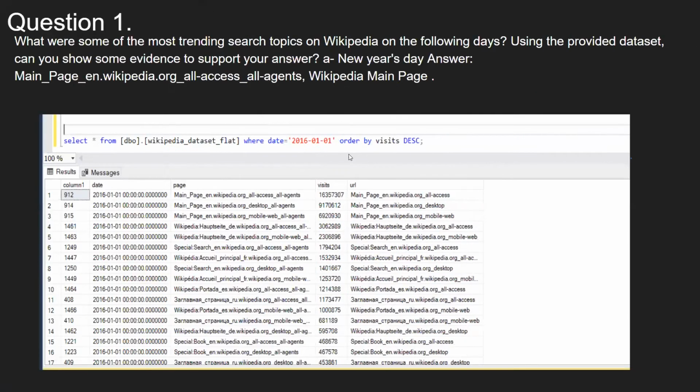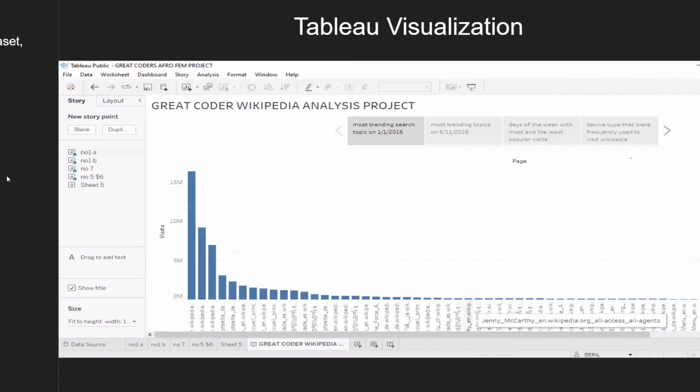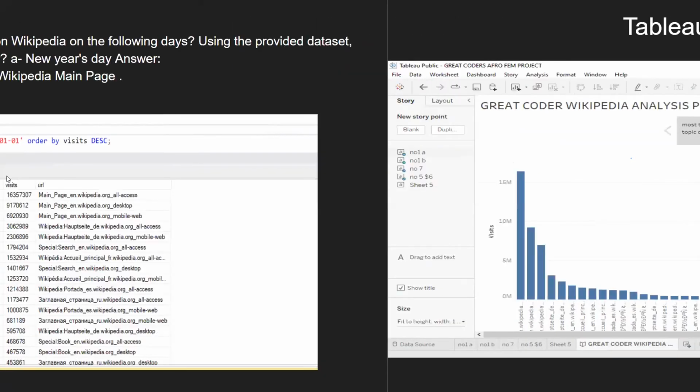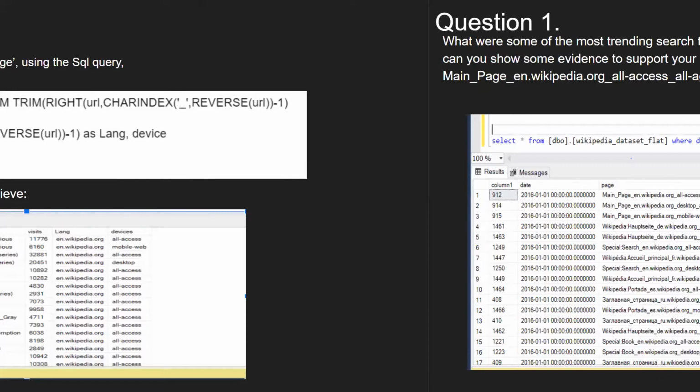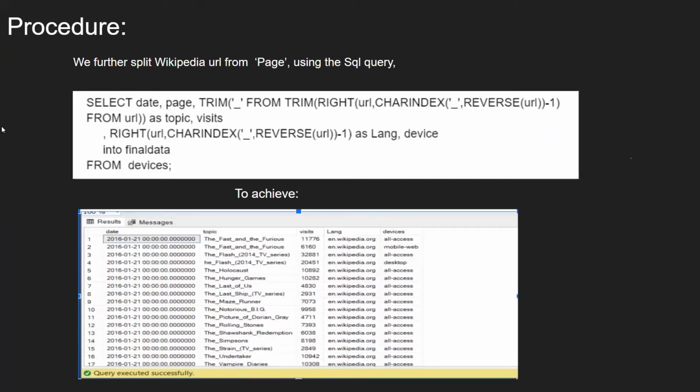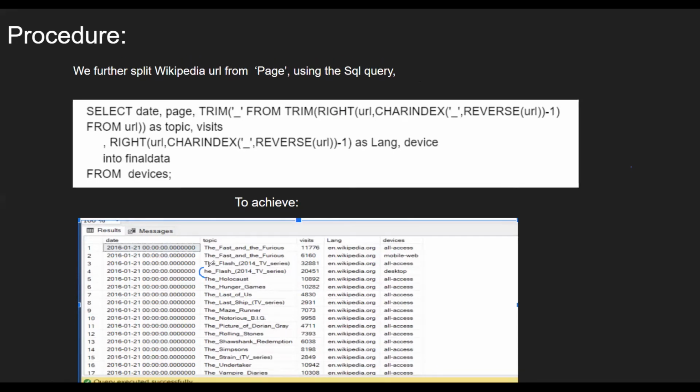What did you expect and what did you not expect after doing this? While cleaning the data, one of the challenges is that when using this SQL query to split the data, I expected that titles would be complete, but as you can see from the screenshot below, some part of the URL was trimmed out. That was unexpected. It was a challenge that we came across.